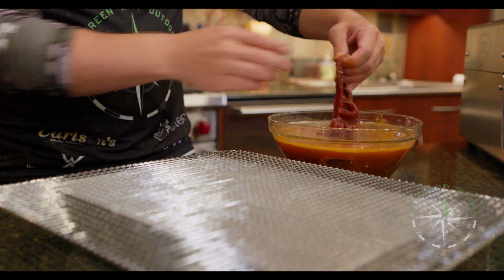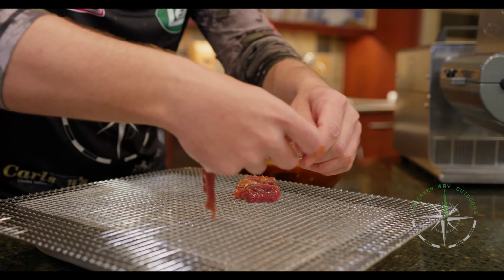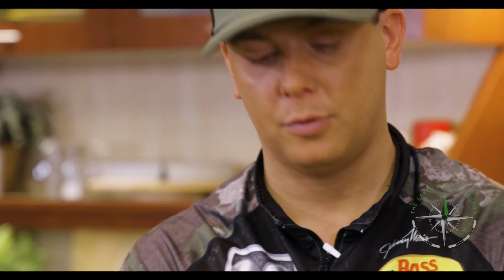What we're gonna do is we're gonna take these strips and we're going to lay them out right on this rack. A step I'm actually skipping that if you were to read the instruction manual, they'll tell you to do, is they say that you should cook the meat to a 165-degree temperature in the oven before putting it in the dehydrator, and that's simply for safety.